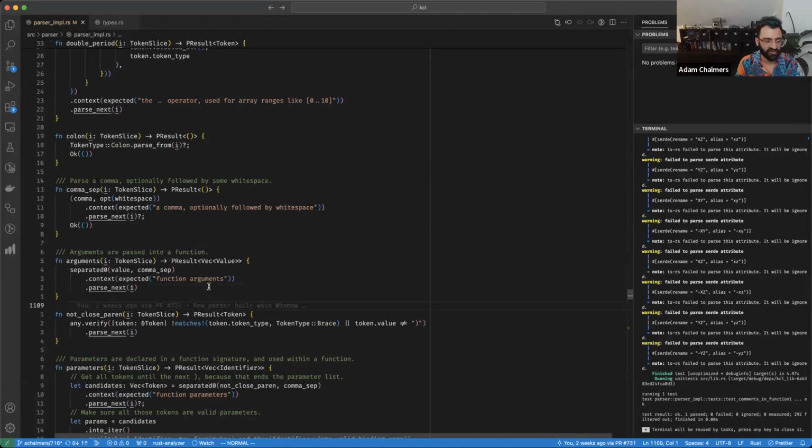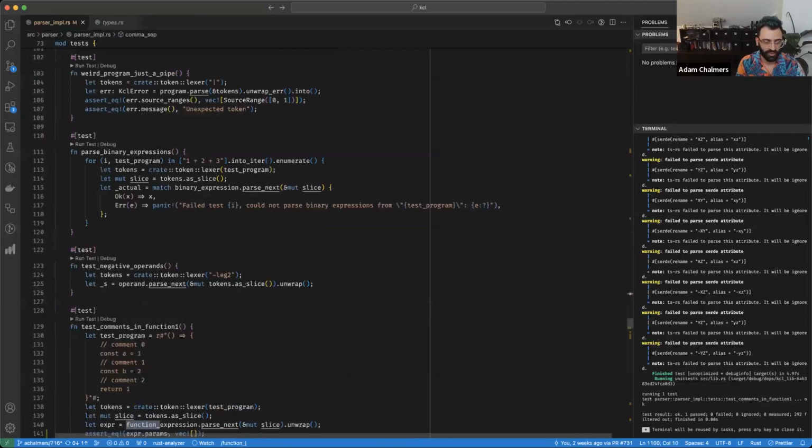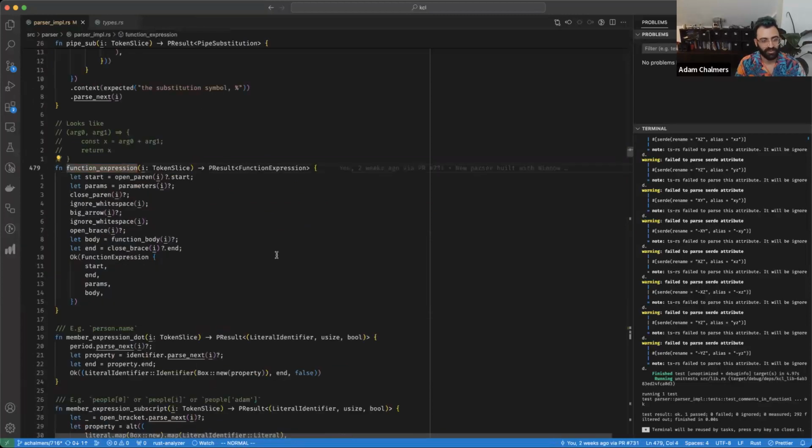So I want to show you a larger parser. Let's take a look at function expression. So we start a function here. I put a comment here so you know what it's actually trying to do. So it has a list of arguments and then a block with some code in it, and then the end block ends. So we parse the open parenthesis, and we pass a list of parameters and a close parenthesis.